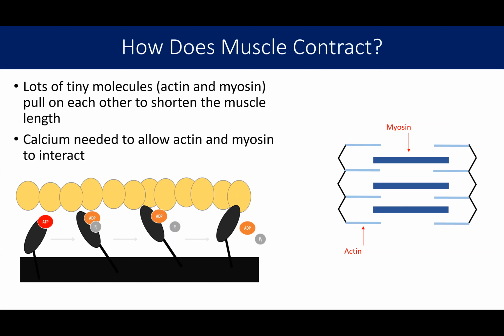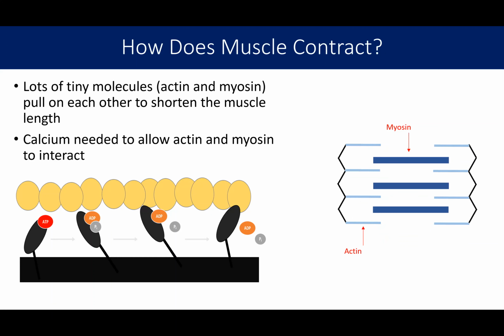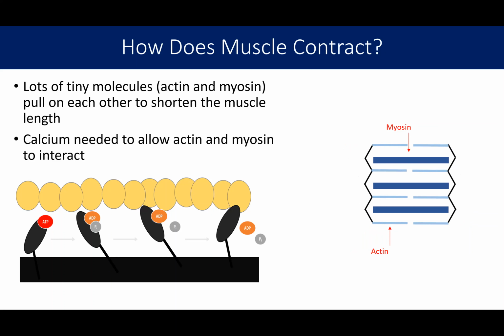Get ready for the animation of the year. On a different way to look at this, the actin and the myosin overlap. And when you do a full contraction, you get more and more overlap. So here's the animation. Myosin pulls the actin in towards itself, in towards the center. Ready? It's the myosin pulling the actin in. That's a contraction. That's how we generate our force. The movement of that myosin requires ATP, and some calcium comes into play. But at the most fundamental level, actin and myosin interacting causes the contraction.